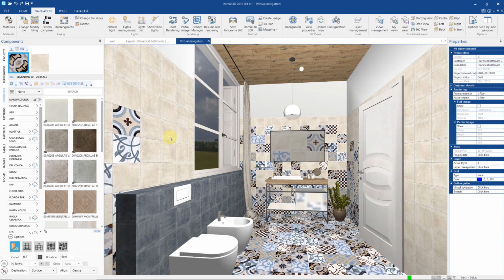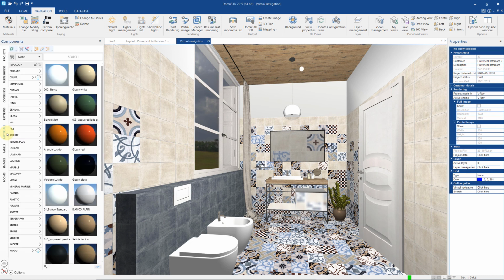If we want to apply a finish to a non-tiled part of our wall, we should open the Materials section, where we have all types of materials which can be applied to any surface. For example, plasters, plastics, metals, textiles, leather, glass, and much more.